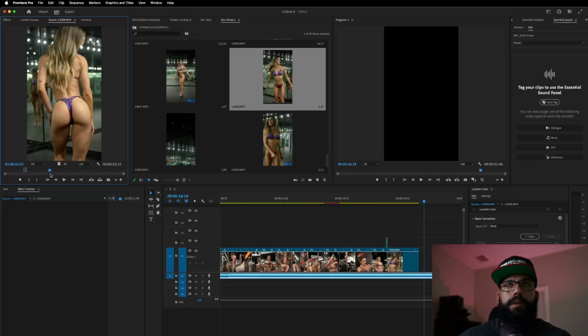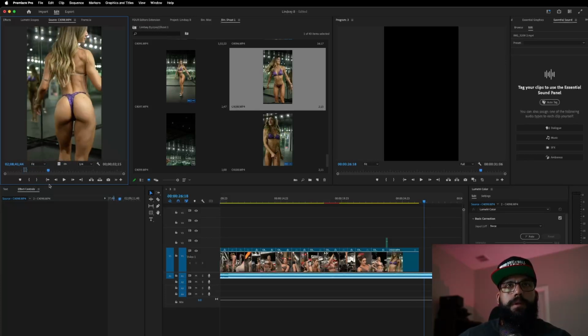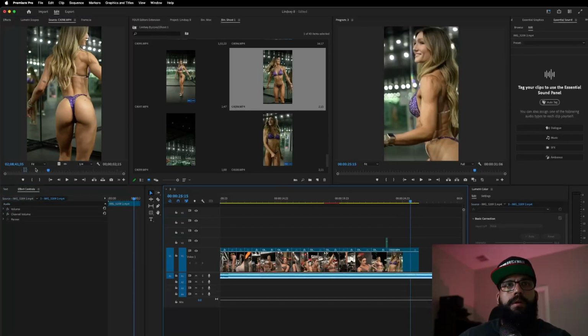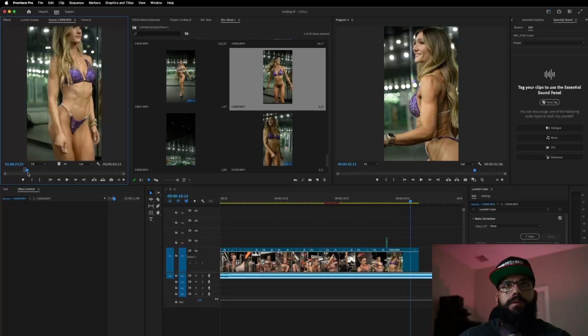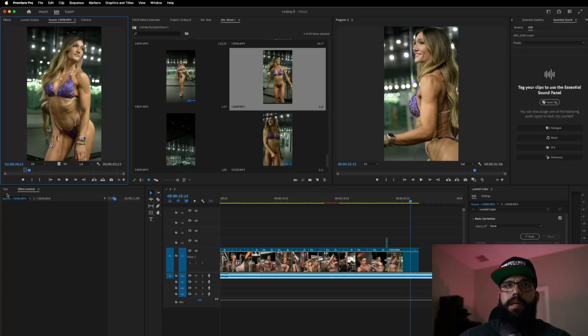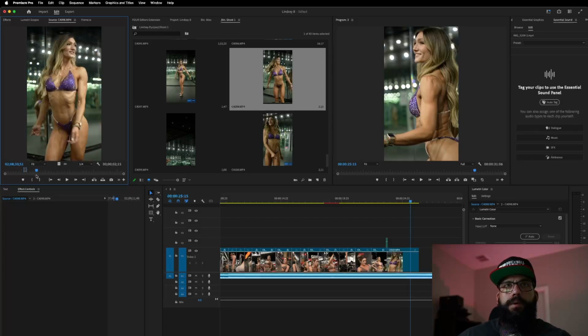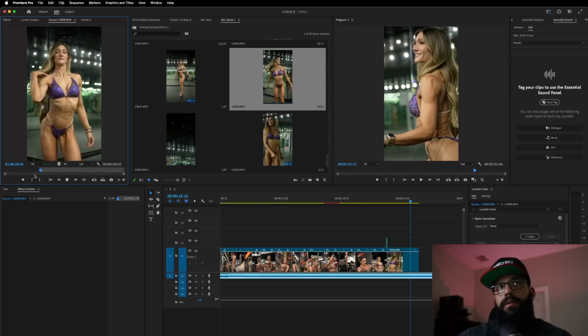Now we want to look at the part where she walks up. When she walks up, she does that. There it is. So this is where this one left off. So we'll get the next part. Bam.